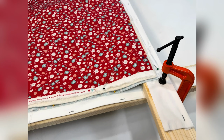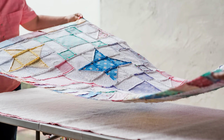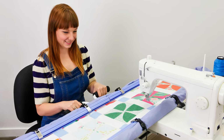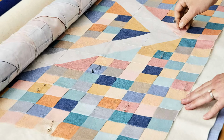The wooden teeth grip securely, unlike smooth poles that allow slippage. If one side seems loose, adjust in small increments to avoid skewing. Keeping fabric taut ensures that your stitches remain even and your pattern stays aligned. A good rule: tighten before every session for optimal results.